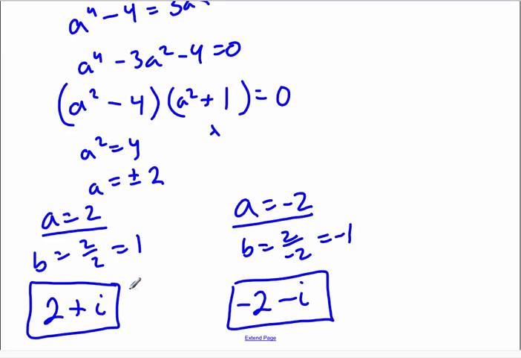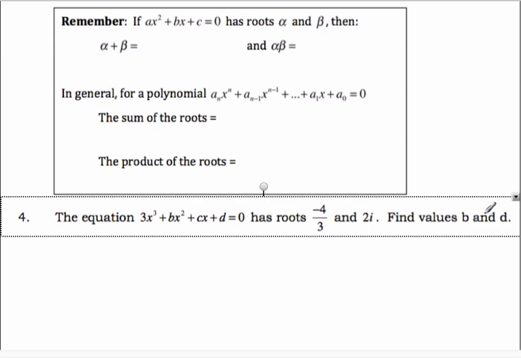And you can check. You can square this one, 2 plus i times 2 plus i, and you get 3 plus 4i. And the same thing with the second one. So those are the two square roots of 3 plus 4i. We'll learn some other methods of doing higher degree roots later.